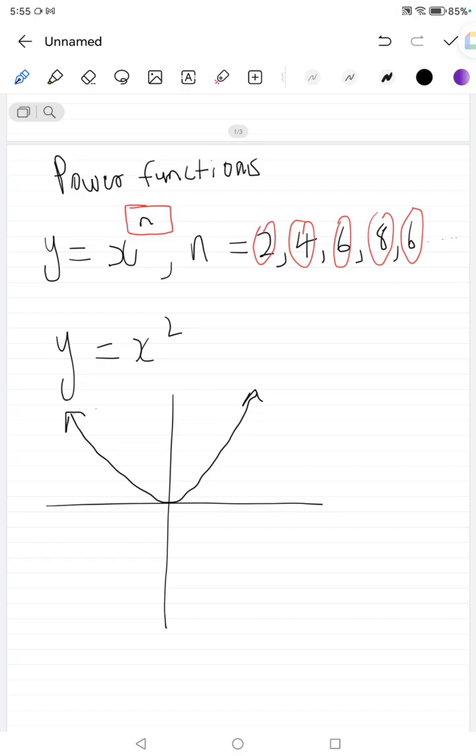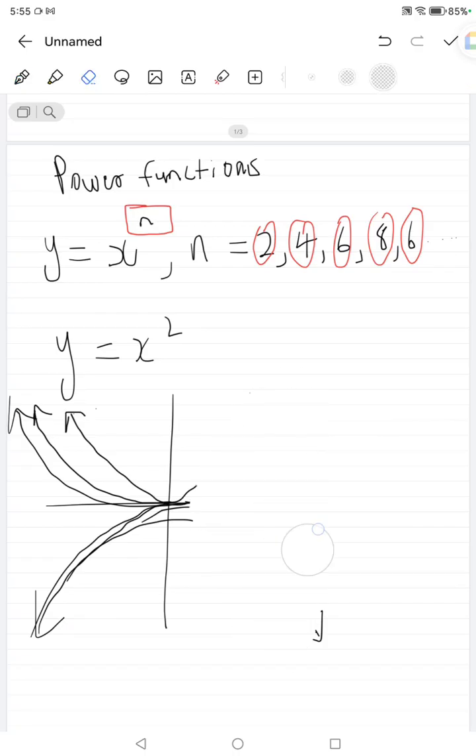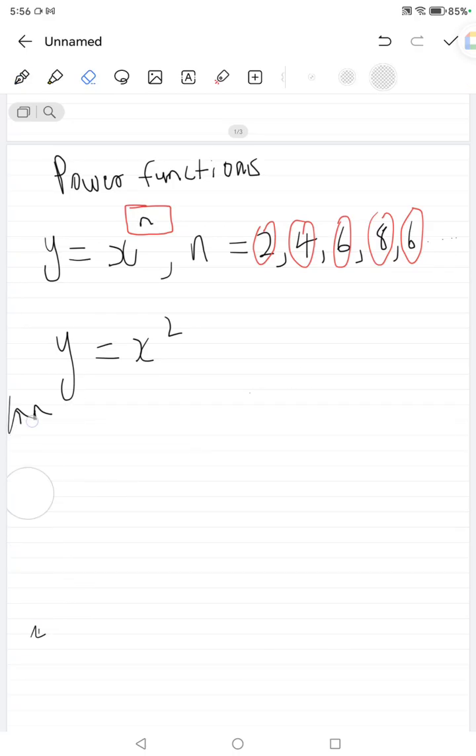The graph will only widen on this side as you increase those values. That's the only difference that you're going to get, but the shape is going to be the same. Then if it's negative, the graph is just going to flip on this side. So if you have something like reflections, remember this is how you can do your graphs much quicker. Remember the first example that I used.